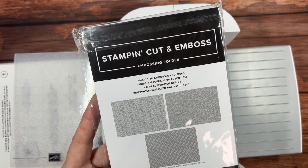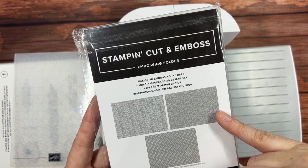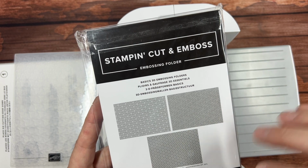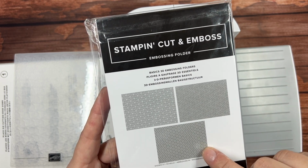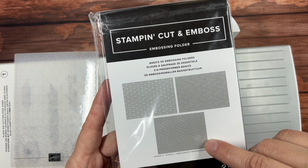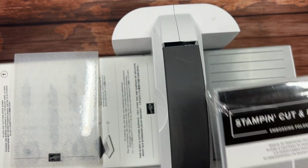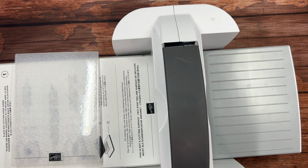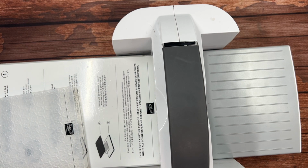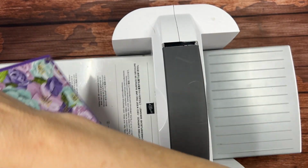The other ones just look like a texturizing piece, kind of cross-hatchy all the way. And then there's another one that's got some sort of circles with some designs in it. I haven't even played with them yet. This is honestly my first time running them through. They just came in. So let's go ahead, and I only want to emboss this top piece right here.